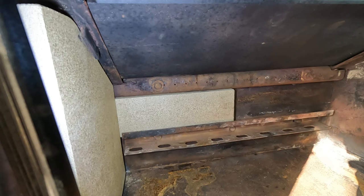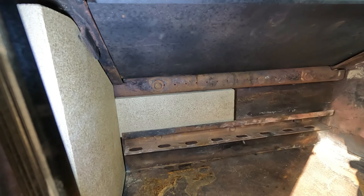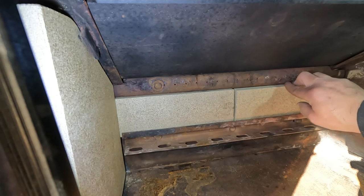Took a bit longer than I expected, just putting a few bricks in. Still just a bit high at that end, just have a little feel. Well, there's nothing there. Keep on just doing a bit until it goes in. Why aren't you going in though?